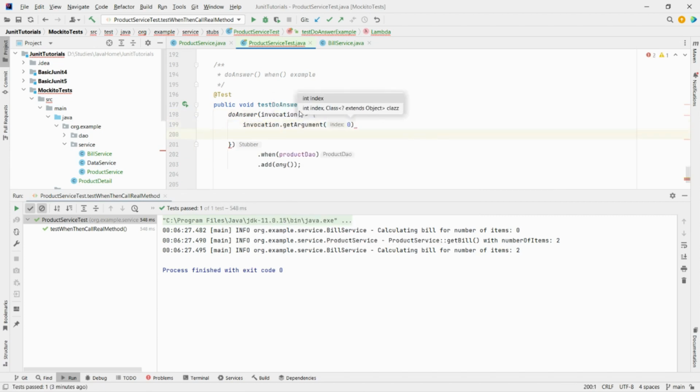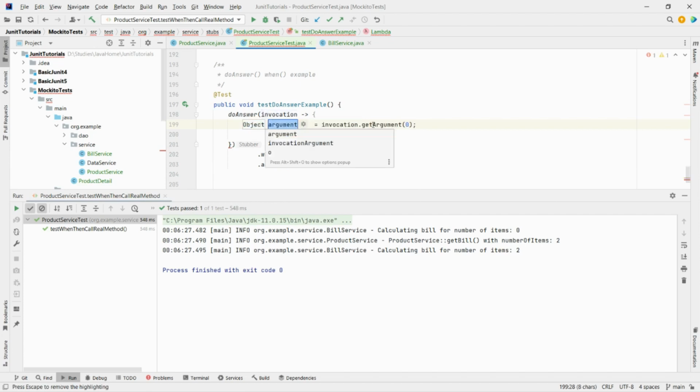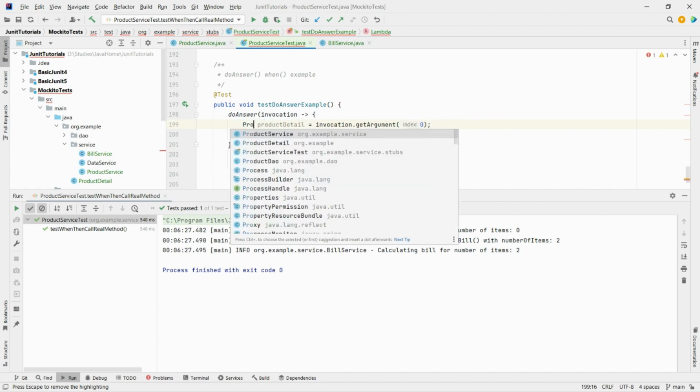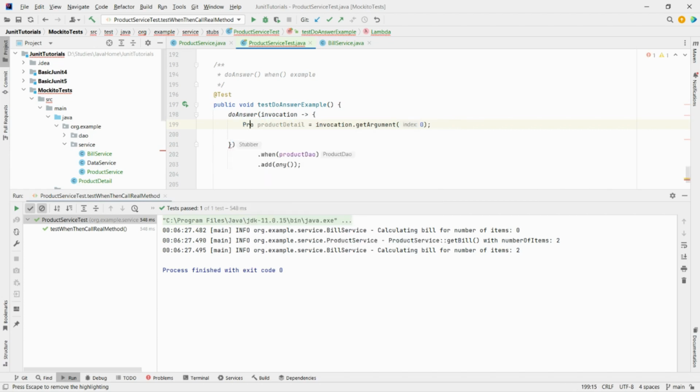My argument for this add method is only one, but I can have multiple arguments. And the type of this object is product detail.